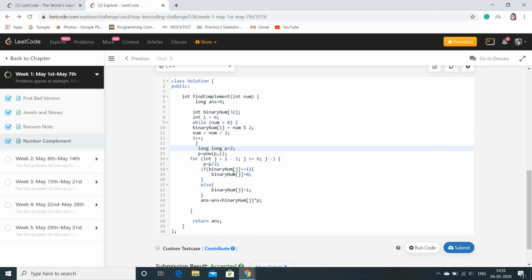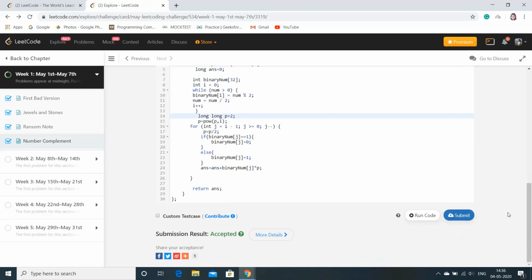And then we have toggled it, and for toggling we have used if and else, and before everything we have divided p by 2, because the first time we are going to use p while multiplying, it should be divided by 2 of the entire length. So that's what we have done, and then answer plus binary num into p, and that's basically the code, and then we have returned the answer at the end.